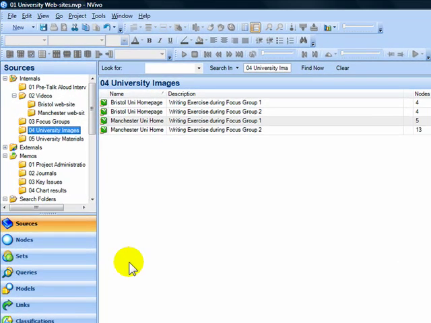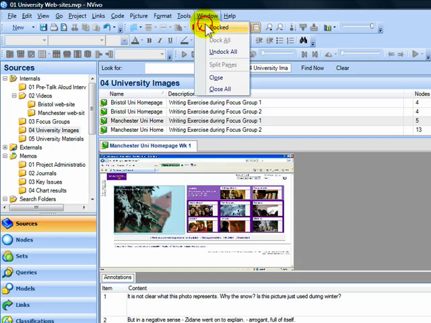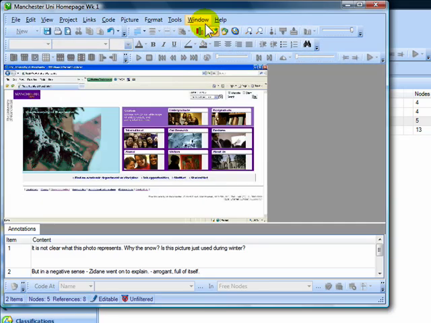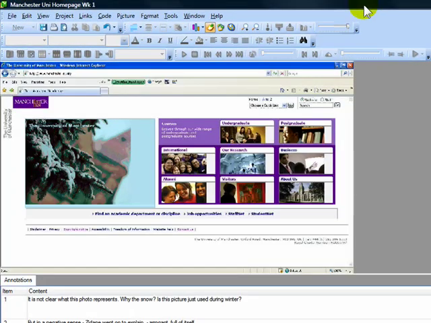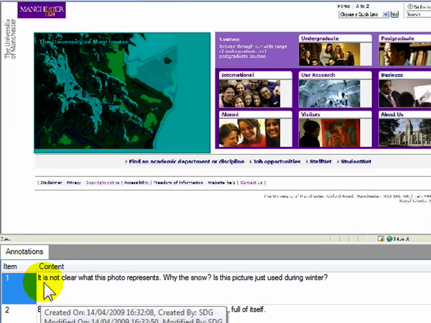Annotations can also be attached to an image. So if I just open up Manchester University's homepage here, I'll just undock it during this exercise, you can see here that this image is shaded in blue. And if I double click it, you can see that it's linked to this note that it's not clear what this photo represents, why the snow, is this picture just used during winter.